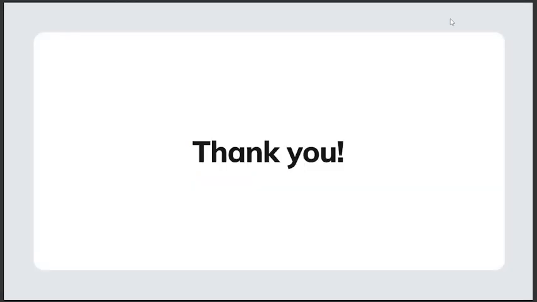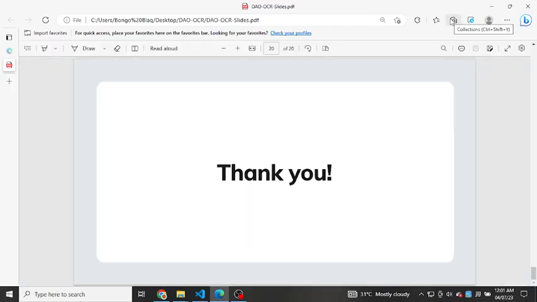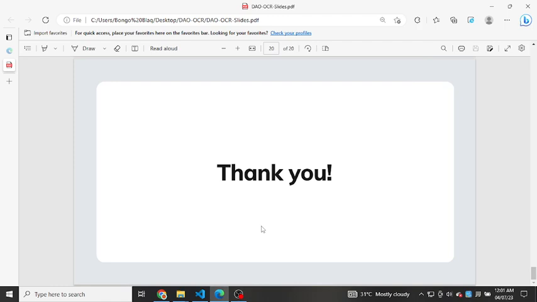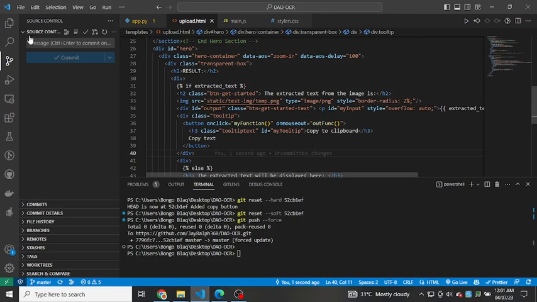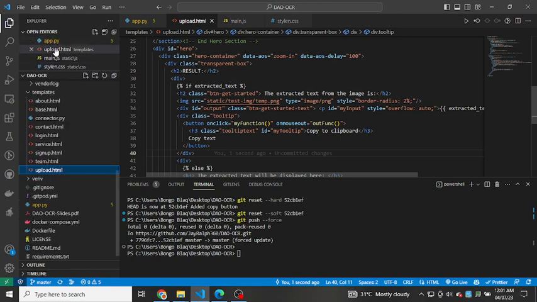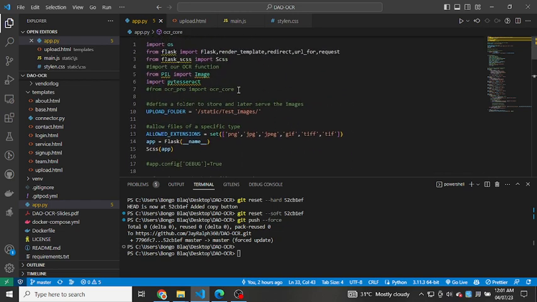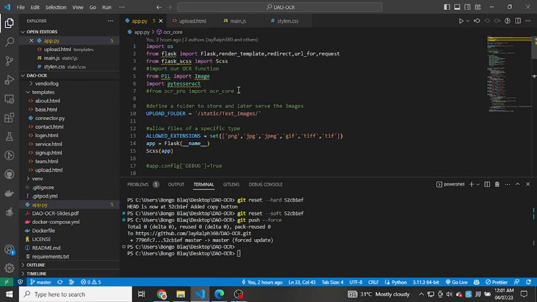Thank you very much. But to go into the process of our development, I'll go into it. Okay, so this is some of the code we've written. This is the app.py. So this is where the main logic happens.